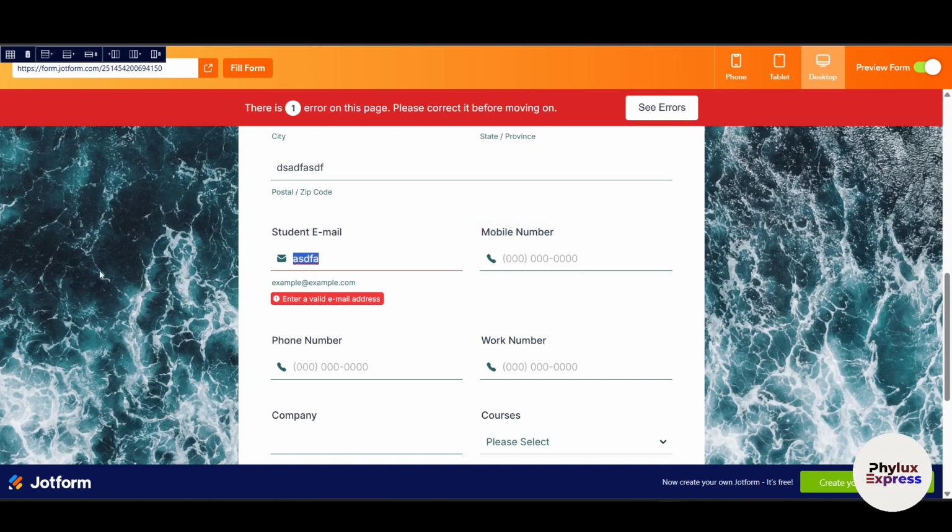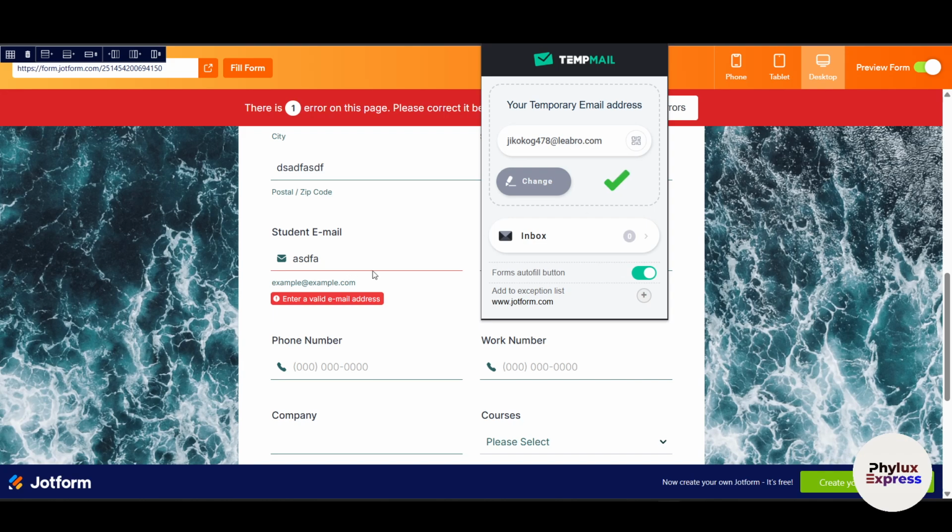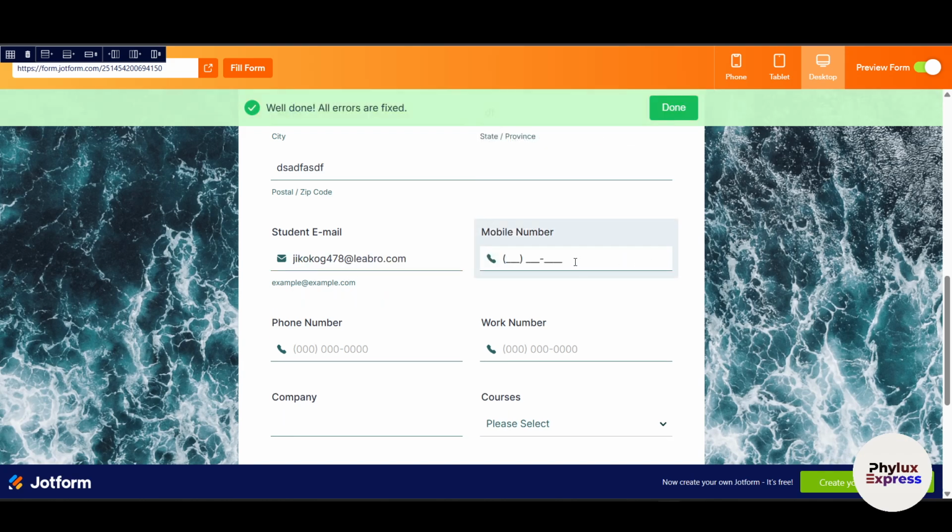So it's kind of a student email. This is like validation. If the email goes wrong, you can just simply get the error. So it's cool. Okay, I will just simply add my temp email over here to demonstrate.